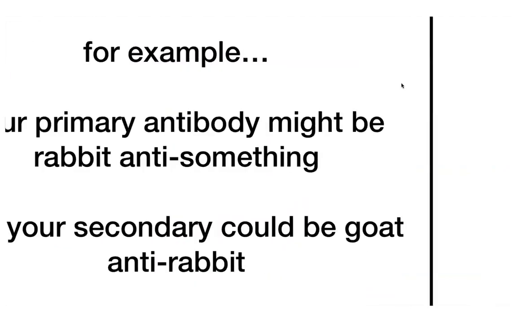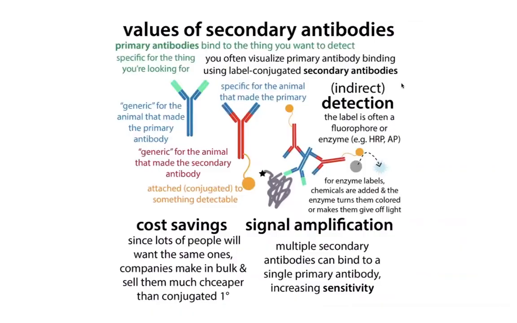Why do we do this? Well, there's various benefits. One is that it's going to allow you to have signal amplification. If you only have a single antibody bound to your antigen, to your protein, especially if you're using a monoclonal antibody, there's only one epitope per protein. So only one antibody can bind to one protein. That might not give a strong enough signal if you were just using a primary antibody. But by using a secondary antibody, you can have multiple secondary antibodies binding to that primary antibody, allowing for signal amplification.